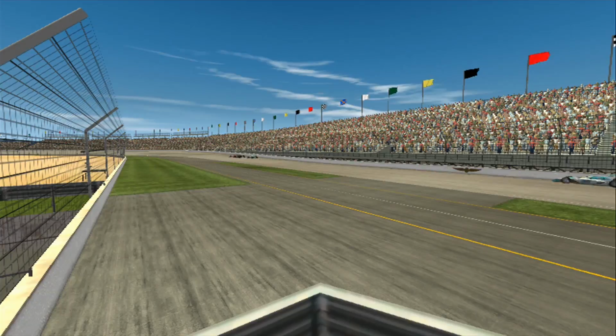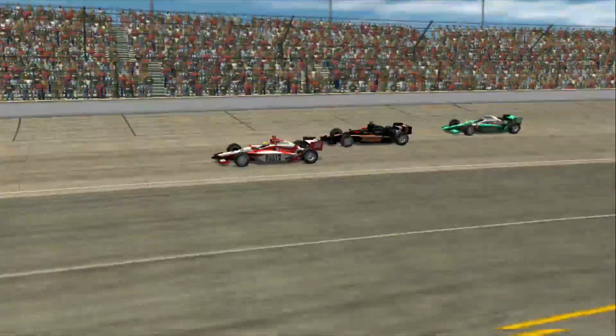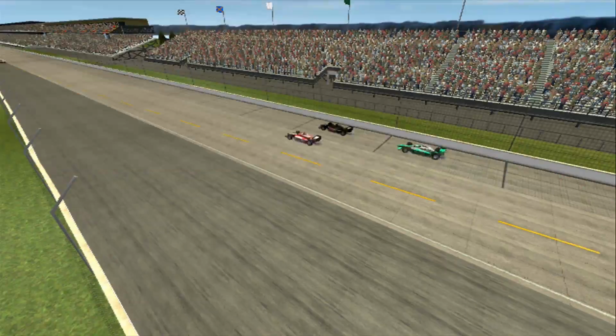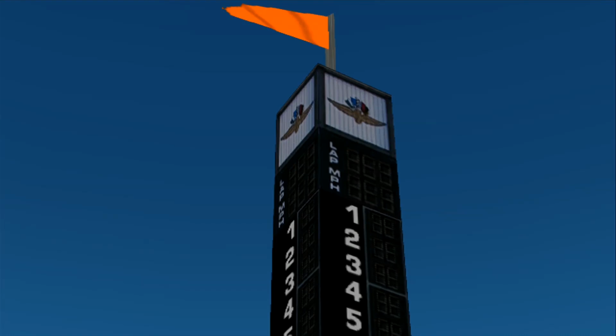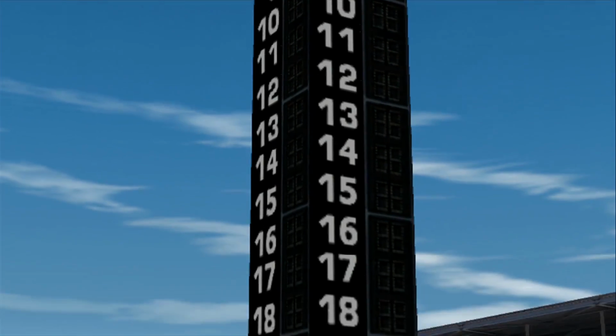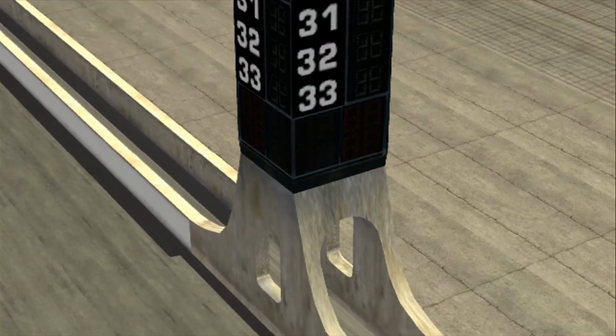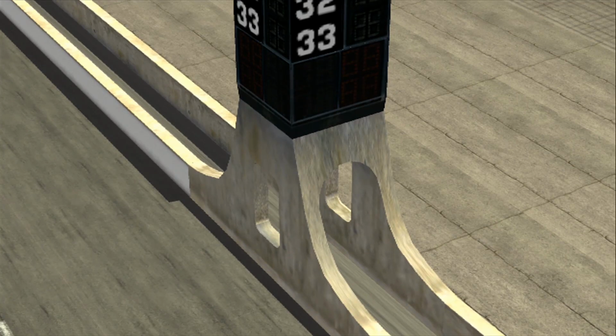But don't forget, though, this is a tough race, and victory does not go to the driver who leads the field at the first corner, but to the one who most effectively combines stamina, skill, and strategy. Pace yourself, take it easy, and soak up all the atmosphere and drama of the greatest spectacle in racing.